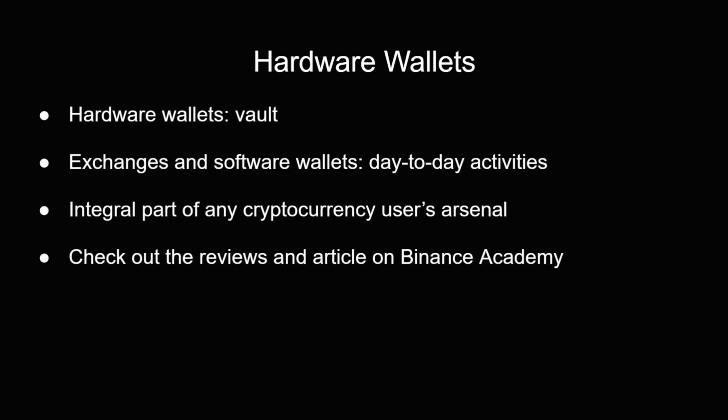So they sum it all up. Your hardware wallet should be regarded as a kind of vault where you keep all your cash, gold, whatever, bury it in your backyard or something. Whereas exchanges and software wallets should be what you use for day-to-day activities like small payments, lending, trading, staking, that kind of thing. And it's highly advisable once you accumulate a certain amount of cryptocurrency that you should look into hardware wallets. For the price, there's really nothing that matches it in terms of security.